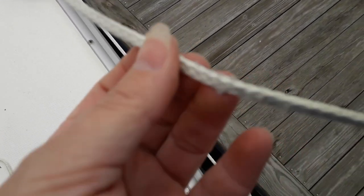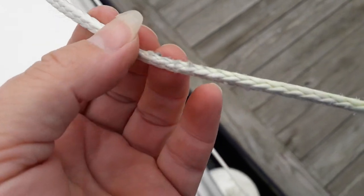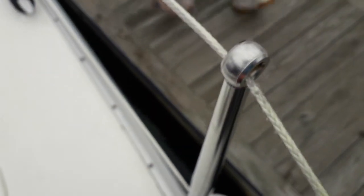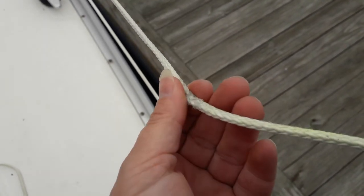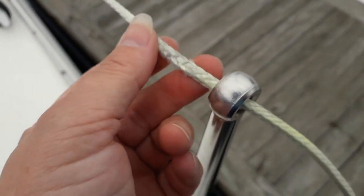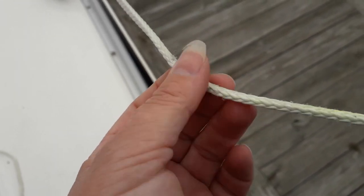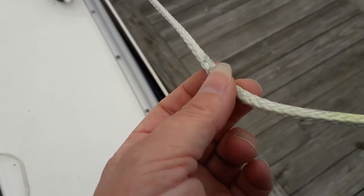Now that I've got the panel removed, this is also a good time to do a visual inspection of our Dyneema rails. This has been out in the field for at least six months, and this is a really bad area because this is where it goes through the stanchion just here — and you can see the kind of chafe it's getting. So what we're going to do is Bev is going to visually inspect all the lines and put some PVC tape over the areas where we're chafing. That's a little job Bev will do while I fix the panels.